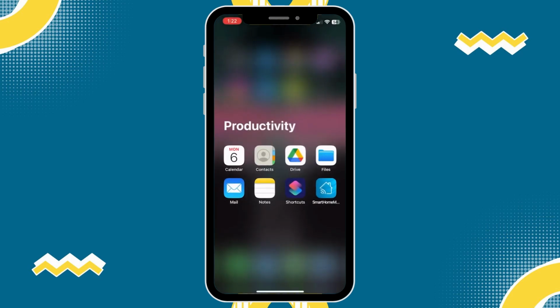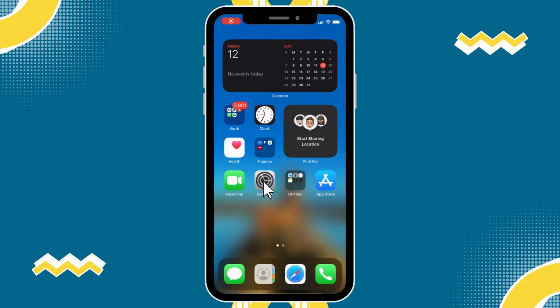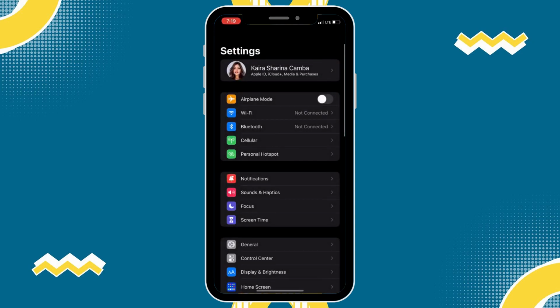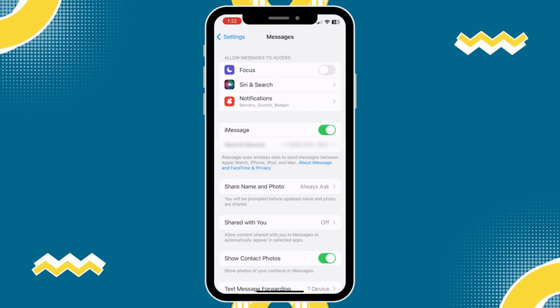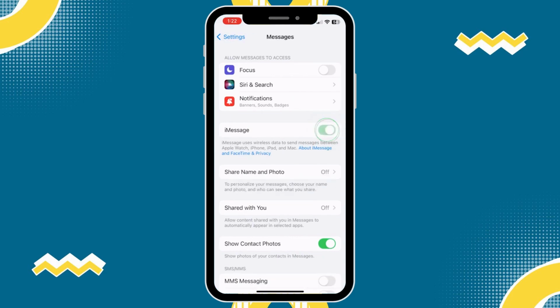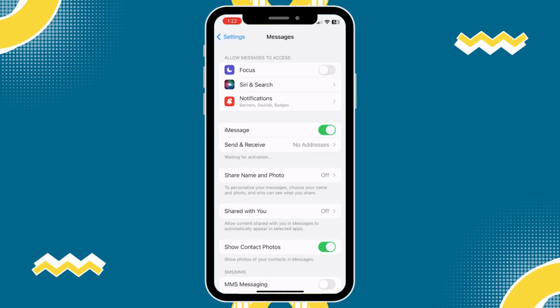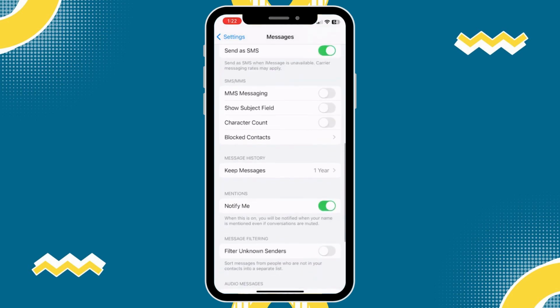Now, another thing that you can do is let's go back out of here and hop into settings. We'll want to make sure that you're not filtering out any of those text messages, so you're actually getting all that SMS and that stuff. So we'll just scroll down until we get to messages here, and you're gonna toggle on and off a few different things. First, iMessage. We will toggle that off and then toggle it back on and wait for it to activate. Now, let's scroll down again.